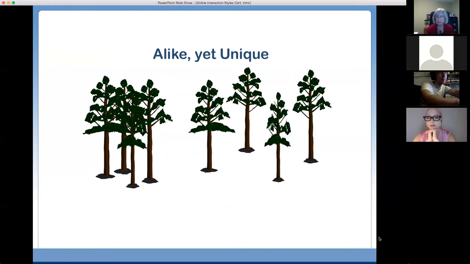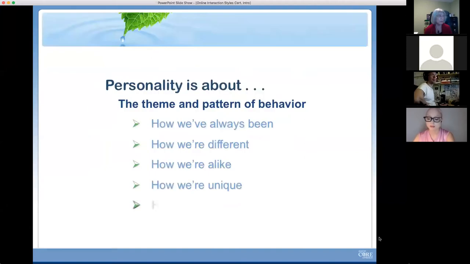Now, these things I've been saying have a lot to do with safety. People don't want to lose their uniqueness. And yet we can see that they may have some similarities with other people. All right, and it's how we grow and develop. And if you share nothing else out of this, I would hope you would share this.